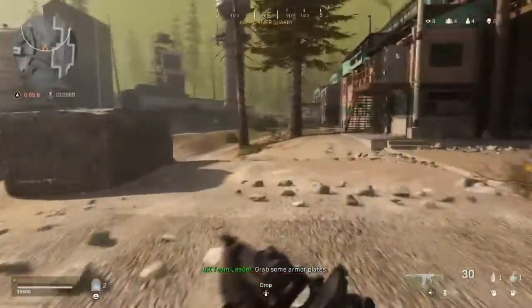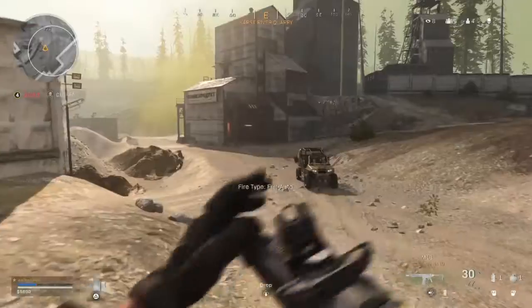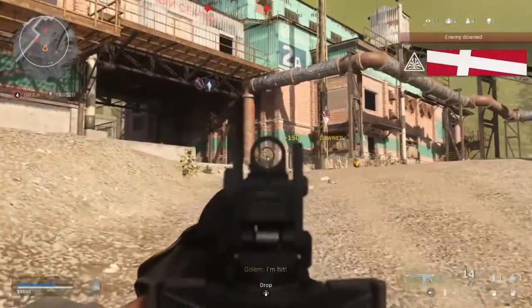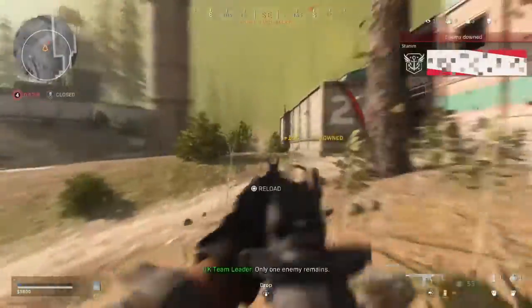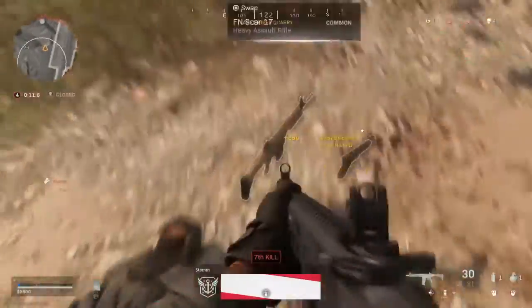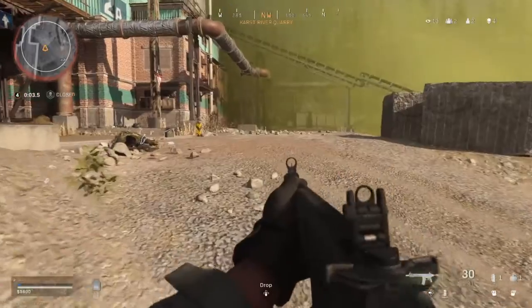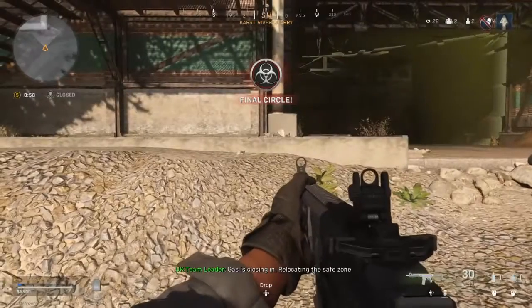Grab some armor plates. Gas is moving. No! Taking fire! One enemy remaining. Reloading! Target down! Closing in, relocating the safe zone.